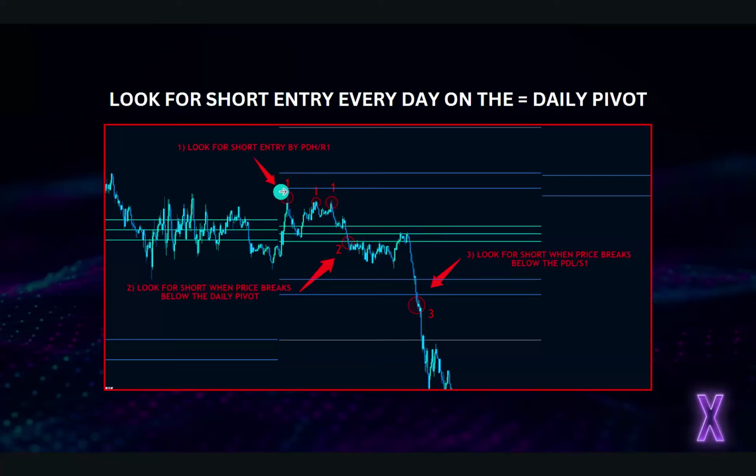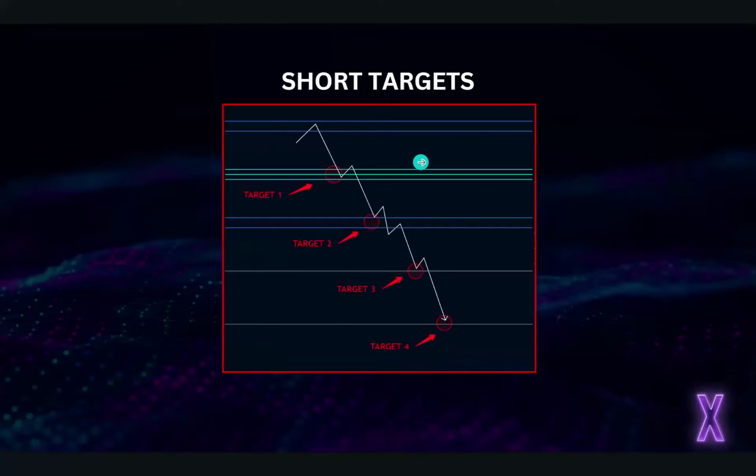The closer we can enter to the previous day high, the better the entry will be, and the higher the amount of profits you will make, because these two blue lines at the top, guys, is the top of the range. And if we're in a short market and we enter at the top of the range, it just means we're going to get a long move, and a lot of percentages in profit on the short. So the closer we get to the high of the range is going to be the number one entry. Number two entry is going to be breaking below the pivot. Number three over here. But the highest profit potential will be if you enter on number one and number two. These are the highest potentials.